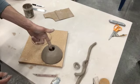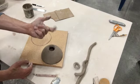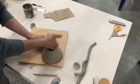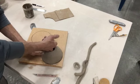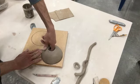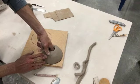Additionally, before I close it up, what I'm doing right now is pulling my finger up along the interior of this, consolidating all those coils. If you find it hard to reach in at this point, or perhaps your fingers aren't long enough, you can do this as you're going as well with each coil.